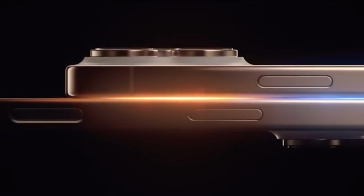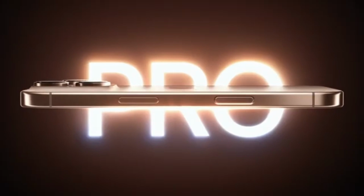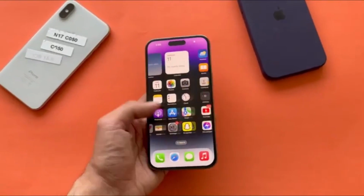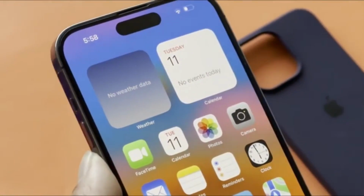Moving on to the second big difference, let's talk about SIM cards. The iPhone 16 models sold in the US will continue with Apple's eSIM-only approach, meaning there's no physical SIM tray. Instead, users have to rely on a virtual SIM card, which is more convenient in some ways, but also has its downsides. In other regions like Europe and Asia, people are more accustomed to using dual SIM phones.